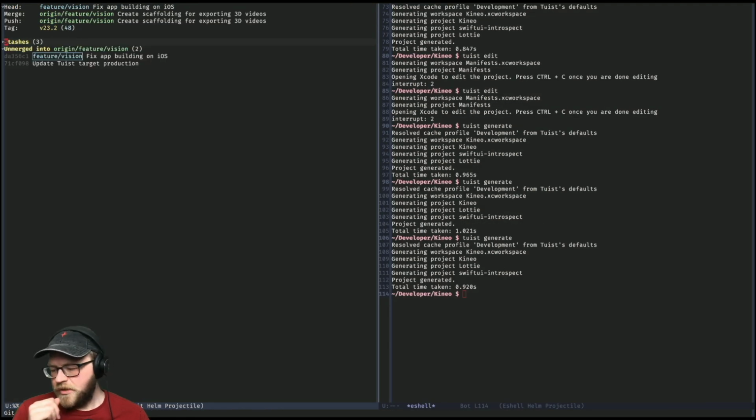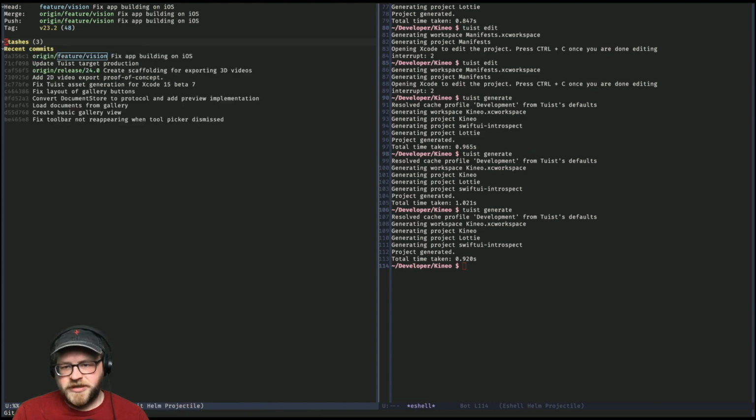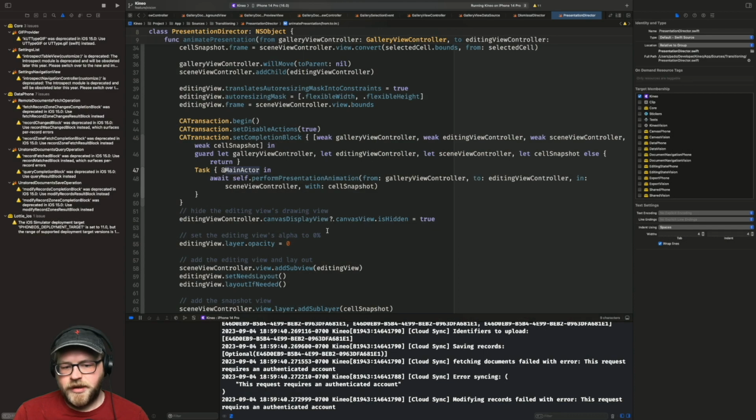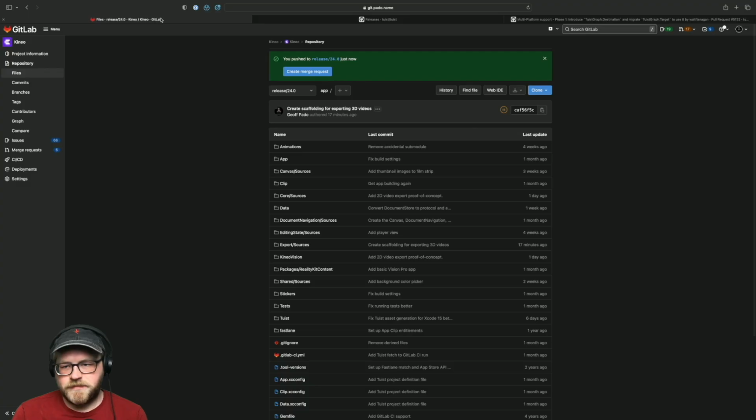And now I think from now on we can say, make sure that the app actually builds on iOS when we want to build it from now on, so that we don't break this ever again.